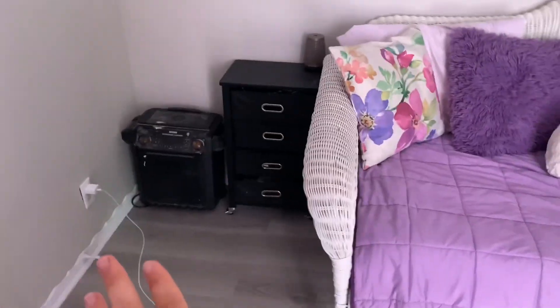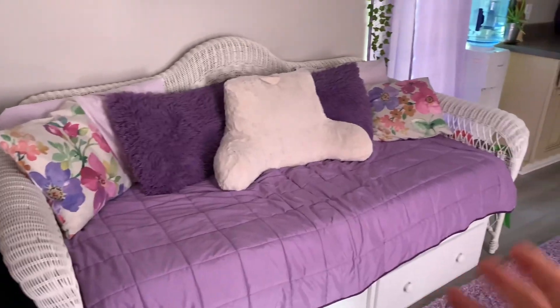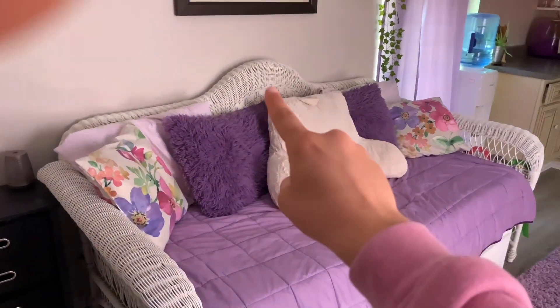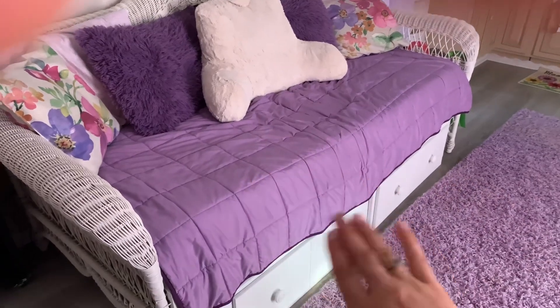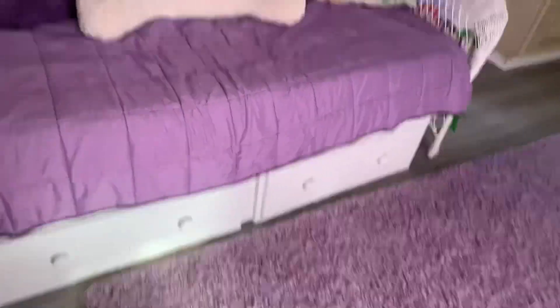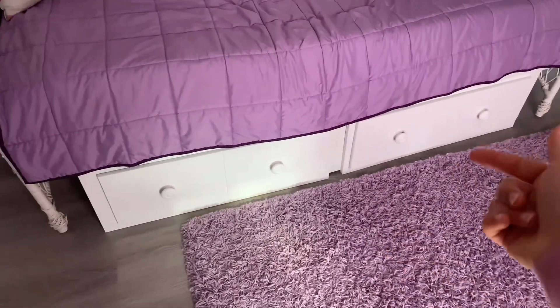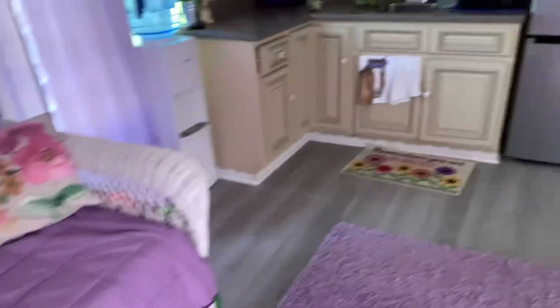I have a speaker box, a side table for storage, and then this daybed which doubles as my bed and couch. I bought the sides and back from Facebook Marketplace — it came with something for the bottom but it was really bad, so I ended up making a frame for it. These drawers were from my bedroom in my parents' house and I just cut it in half and screwed it to the frame. I think it's very obvious what my favorite color is — I have it everywhere.